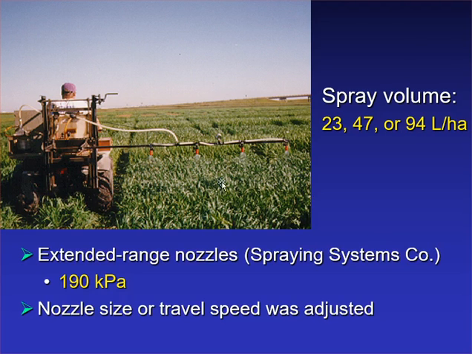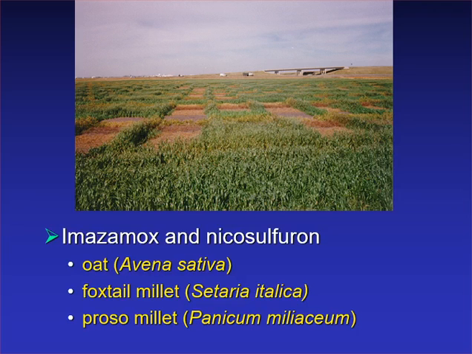So we used a four-wheeler because we had very small plot sizes, so that way we could do a lot of replication. But we did the four-wheelers because we wanted to represent real-world ground speeds and have real-world sprayer nozzles like you see on the big sprayers. And so that allowed us to kind of do the combination.